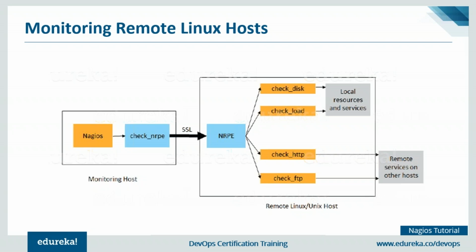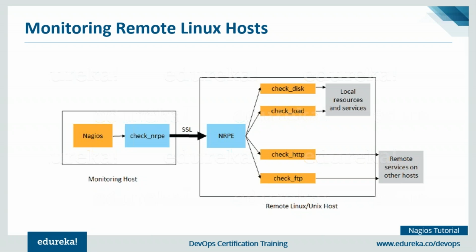Now we're going to talk about something called NRPE, the Nagios Remote Plugin Executor, which is basically used for monitoring remote Linux or Unix machines. It allows you to execute Nagios plugins on those remote machines. The main reason for doing this is to allow Nagios to monitor local resources, like CPU load, memory usage, etc. on remote machines. Since these local resources are not usually exposed to external machines, an agent like NRPE must be installed on the remote Linux or Unix machines.